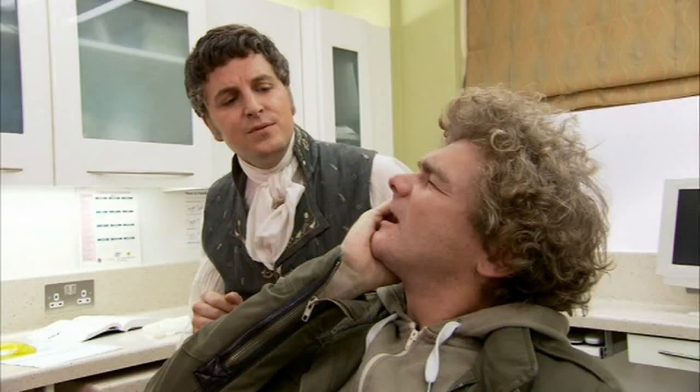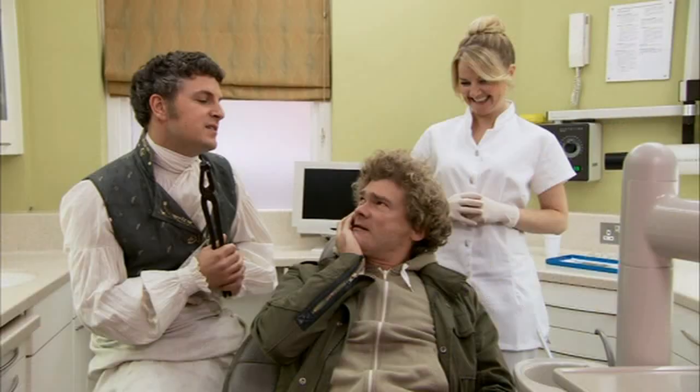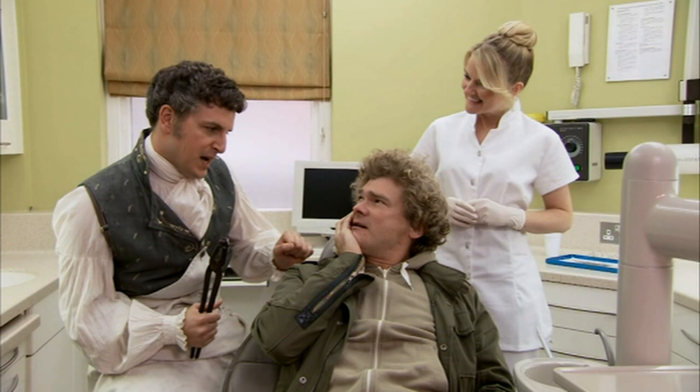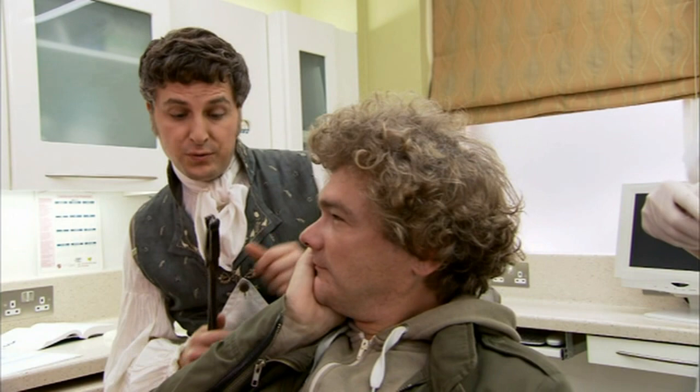Yes. Now, you do seem to be in a lot of pain. I don't see why I shouldn't just remove the whole tooth. Well, will that hurt? Not unless I take half your jaw with it. What? Now, don't worry. That sort of thing only happens when a Georgian barber does your dental work. I, on the other hand, am a professional operator to the teeth. That's what the Georgians used to call dentists. It's very grand. We shall just remove the bad tooth and replace it with a false one.